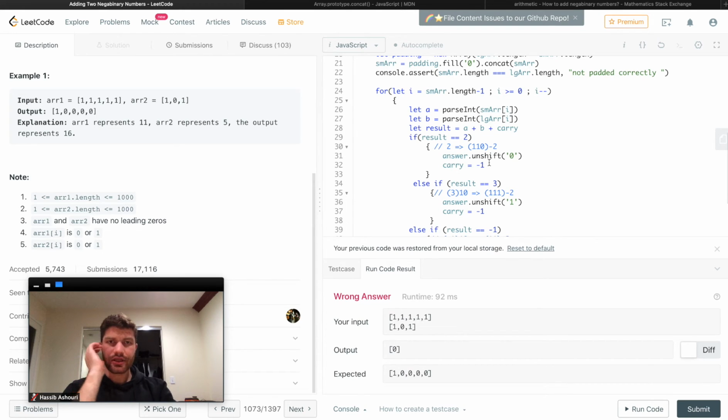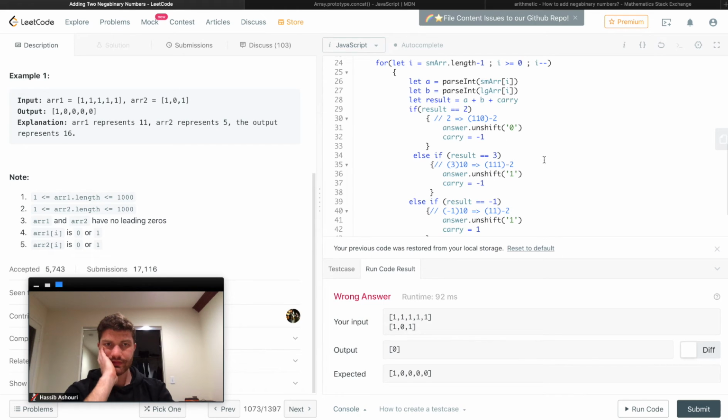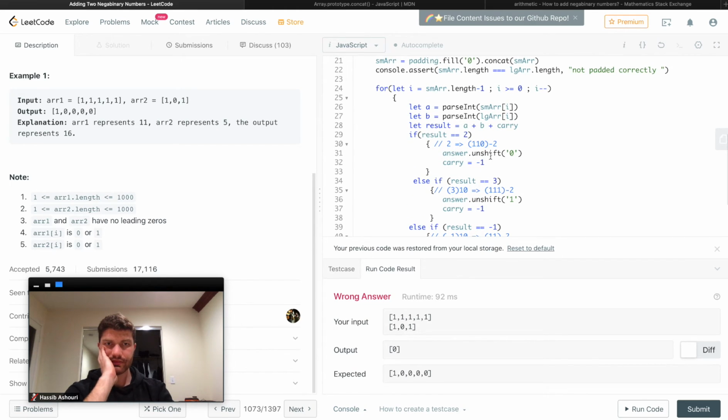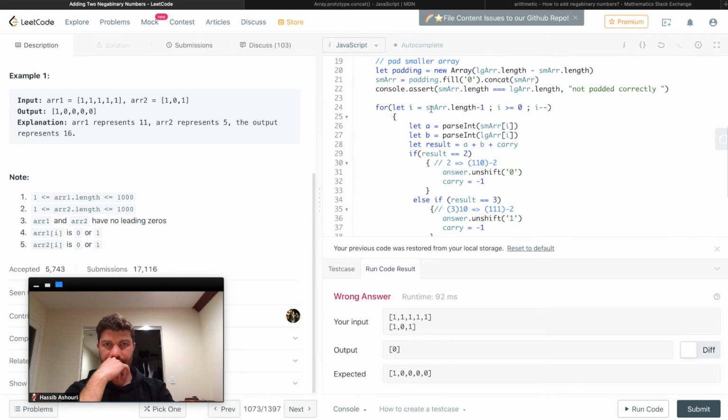Okay, it looks like we iterated once. What could be the problem? Let's look at it. The i is the length minus 1, and I decrement it.